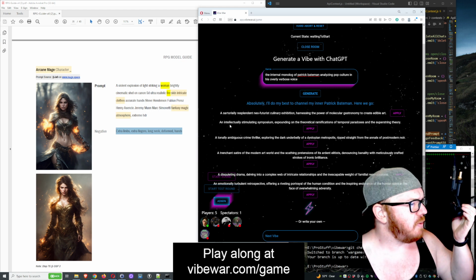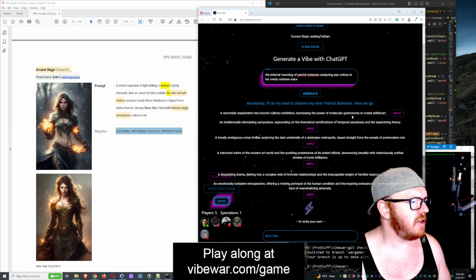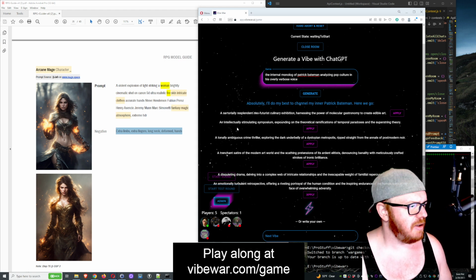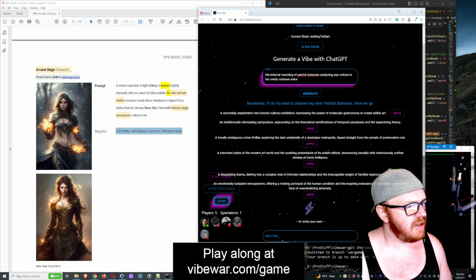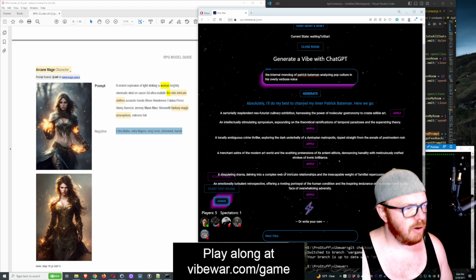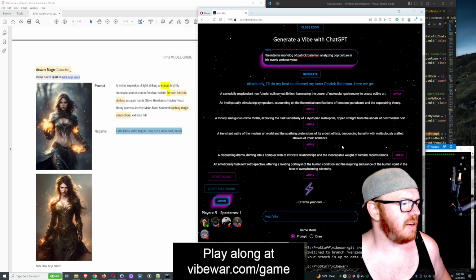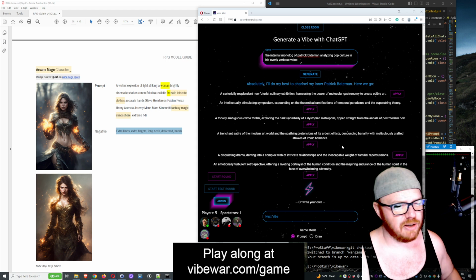A sartorially resplendent neo-futuristic culinary exhibition harnessing the power of molecular gastronomy to create edible art. An intellectually stimulating symposium expounding on the theoretical manifestations of temporal paradoxes and the superstring theory. A tonally ambiguous crime thriller exploring the dark underbelly of a dystopian metropolis, ripped straight from the annals of postmodern noir. A trenchant satire of the modern art world and the scathing pretensions of its ardent elitists, denouncing banality with meticulously crafted strokes of ironic brilliance.